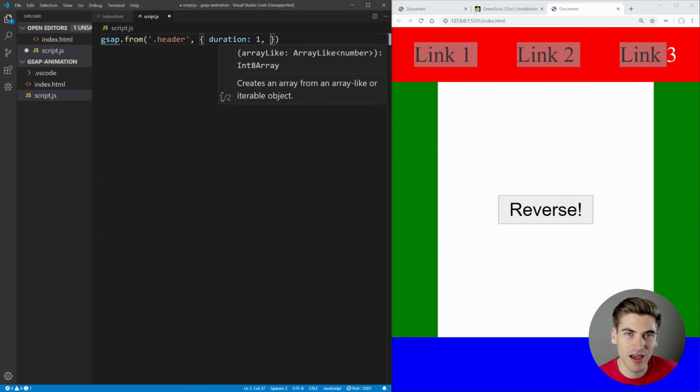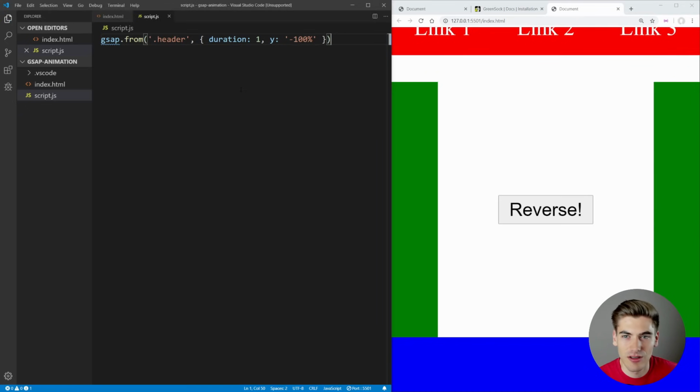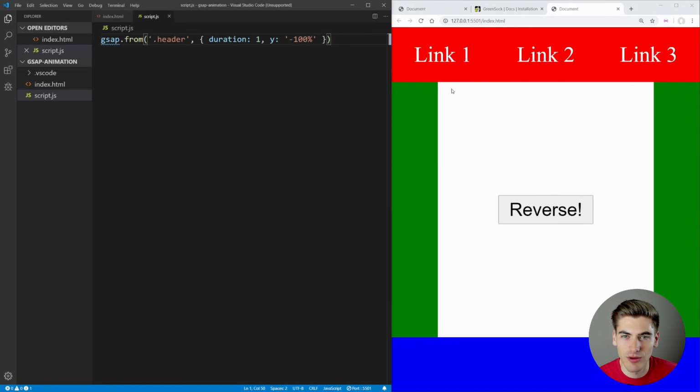And we can also pass in how we want the animation to work. So for example, let's say we want to change the Y position of this to start at the very top of our page and then scroll down. We can say our Y is going to be equal to -100%. That's just going to move our Y position upwards 100% of its whole height. So essentially, it's going to start right off our page and then animate in. And if we save this, you can see that it now animates from the top all the way down with a duration of 1 second. We can take this even a step further though and make it look a little bit cooler by using an easing function.